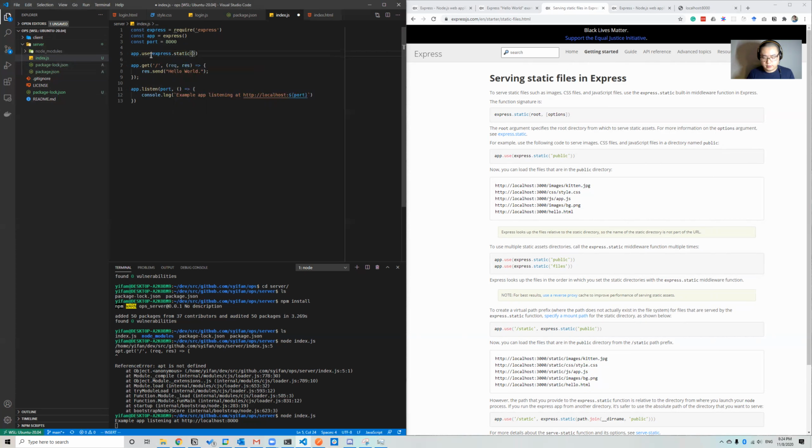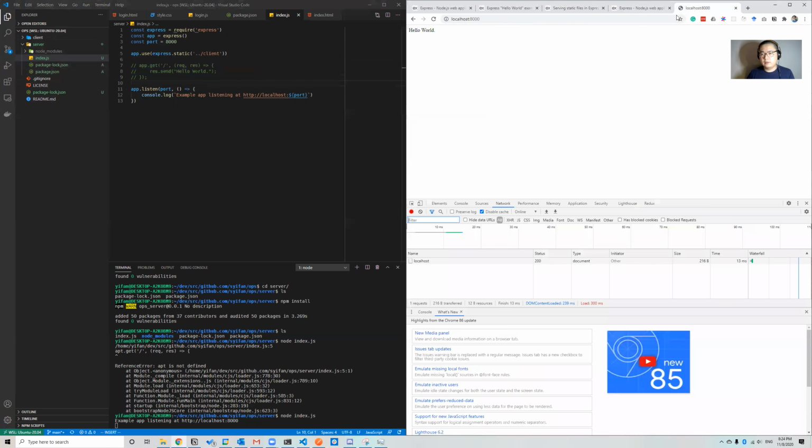I think we need to give a path. Let's see if it works. Sometimes for some security reason, you should not actually go one layer up to the client. Okay, but I think we are separating this client and server, so this is a reasonable design.